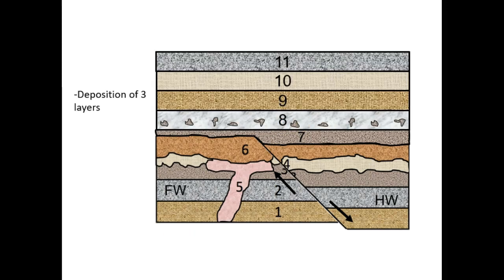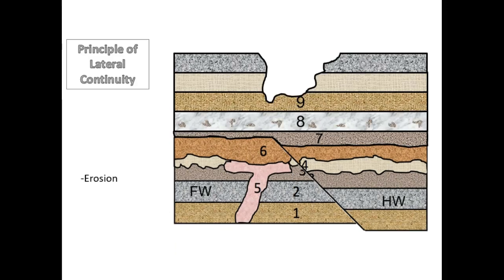Okay, and here you have deposition of the next 3 strata, again exemplifying principle of superposition. And in here you have a river that probably carved through those 3 horizontally deposited sedimentary layers. And so with that, you can see the principle of lateral continuity also being represented. So you have a river that carved through, but yet we know that this rock layer, if we were to continue it laterally, would be connected with this rock layer, which, as we know, was the case.